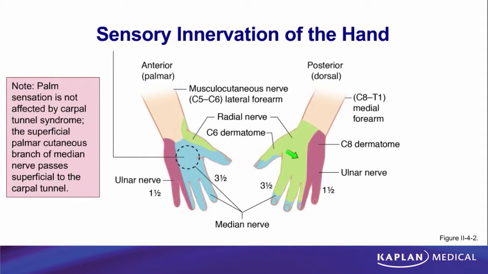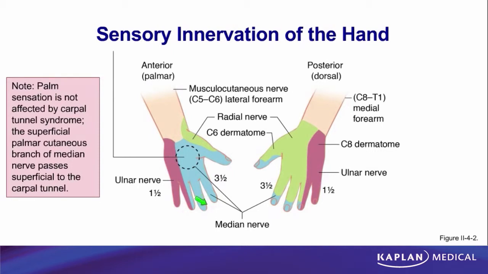So that's the cutaneous innervation, but recognize that at a functional level, the only really important part of the hand for sensation is this, the palmar side of the first three digits. That's what people use for feeling things. That's where you hold things, right? And that's where you feel things, with your thumb and your index finger and your middle finger on the palmar side. So that means that the really important function of the median nerve is sensation. The most important functional loss that a patient has who has a median nerve injury is loss of sensation.